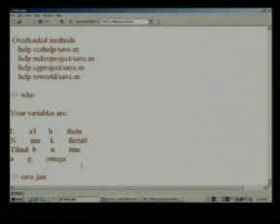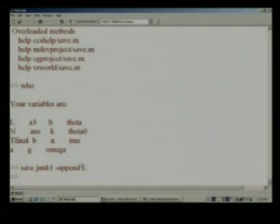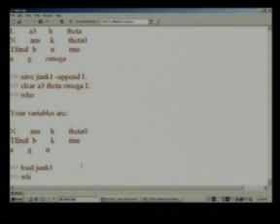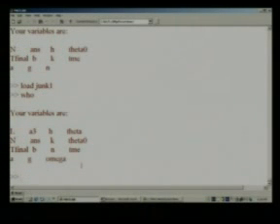Save junk1 append L. Now if you clear L, along with this you also clear L, you find it is not there. Then load junk1, you will find it is there, it has come. So you are able to get these variables again back. You can add to the present variables.